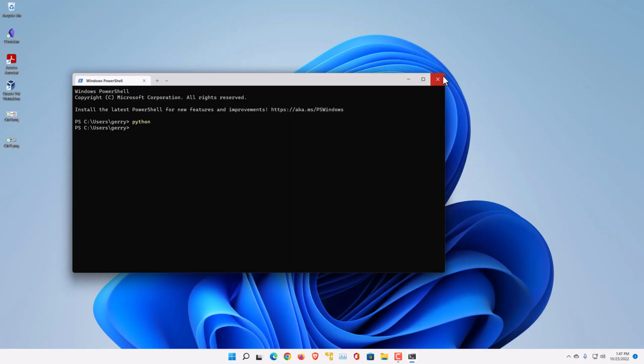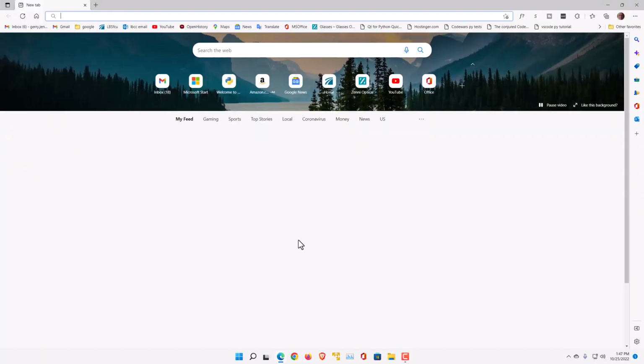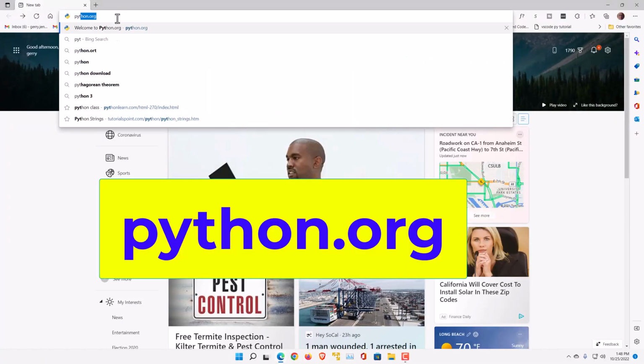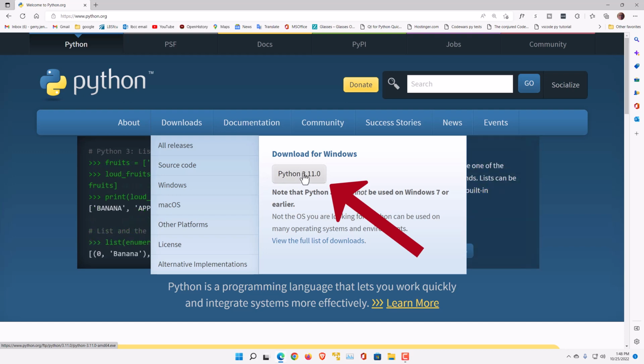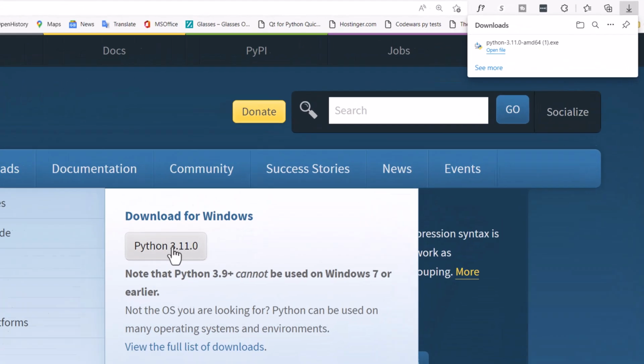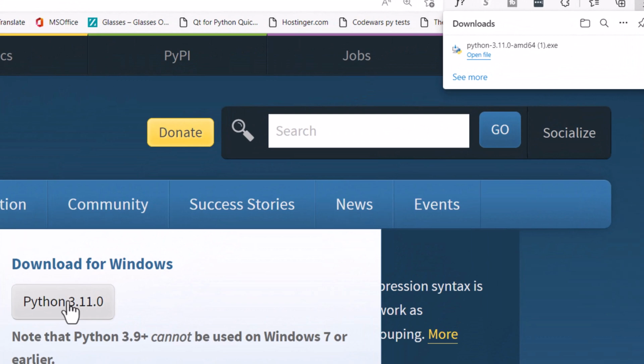It's not always up to date. So the proper way to install it is go to your browser, type in python.org, and then rest your mouse over downloads and just move it down, don't click, until you get to this button here. This will be the latest version. We're 3.11, but if it becomes a later version, you do the same thing. It'll detect what type of system you're on, and it'll automatically download the one for the one we're on.